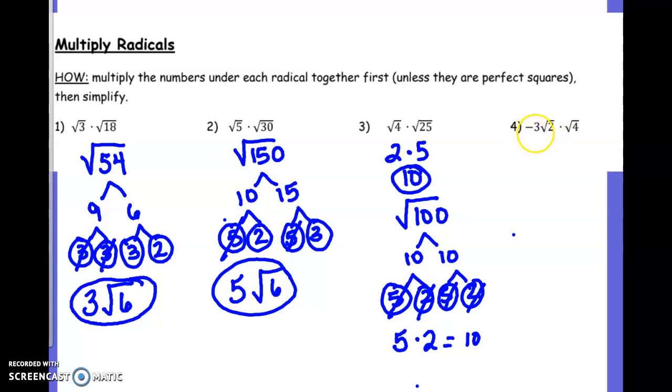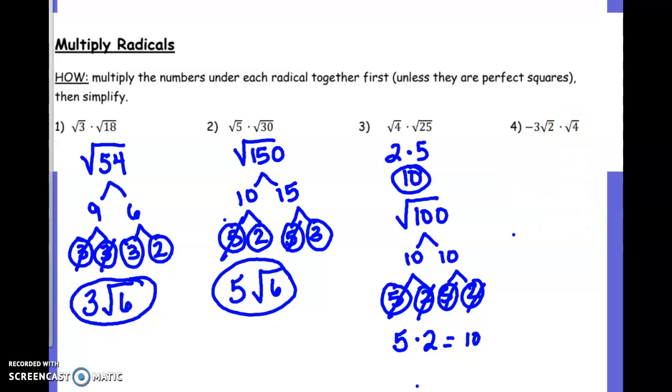If you have a number before the radicand, then you just take this number, which is -3, and treat it like a coefficient. So in this case, there's just a 1 here. -3 times 1 is -3. And -2 times radical 2 times radical 4 would be radical 8. Then we can look at it like this and say, well, this would be 4 times 2, and then, oops, actually there's an easier way to do that one. Let's go back and do this one a little bit differently.